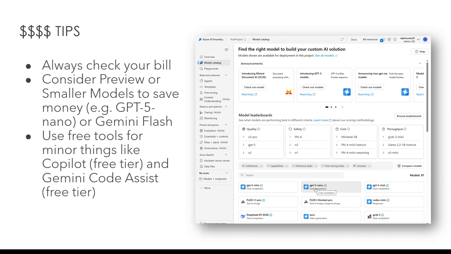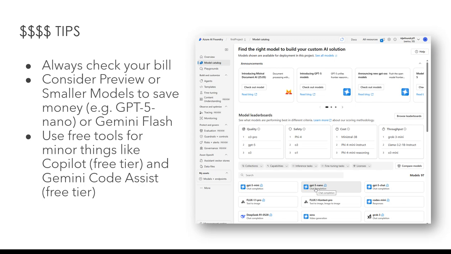Here's another case. I popped over to Azure, and for my own team at work, we use Azure AI Studio to augment some of our code generation so that we can have some controls. By deploying GPT-5 Nano, I do get the GPT-5 model, but in the Nano format, it's a lot cheaper. So we can serve all my team's coding AI needs for a couple of bucks a month.